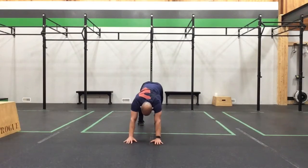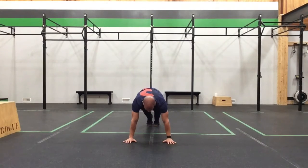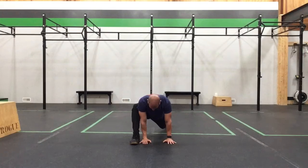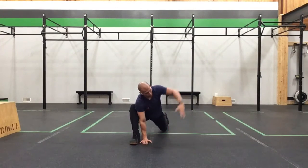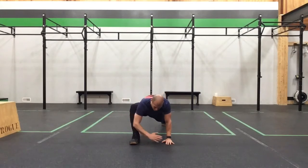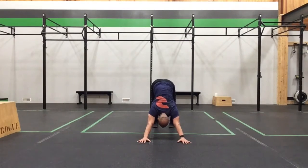Step back into down dog, set up those shoulders, walk those heels back and forth nice and steady. Come back into plank, step the other foot up — nice and square in those hips. Inside hand reaches and rotates. Come back up, plant the hand, lower the back knee, press the hip, open up to the outside, then press the hip back to center. Inside hand down, straighten the leg, reach and rotate, then step back into down dog, reaching those hips — nice and slow, nice and gentle.